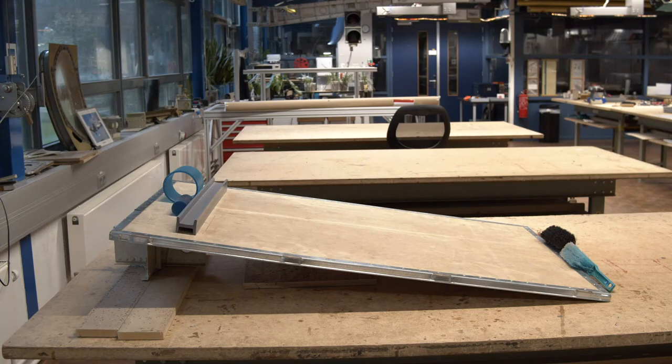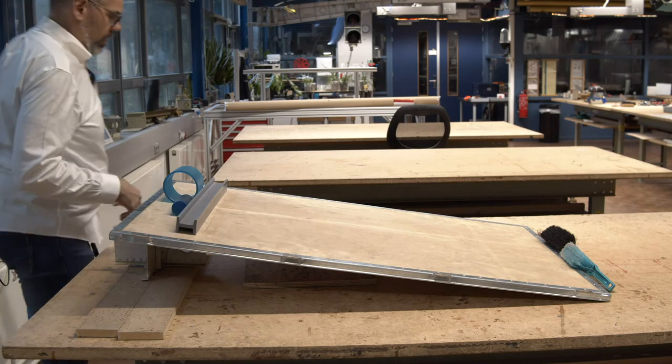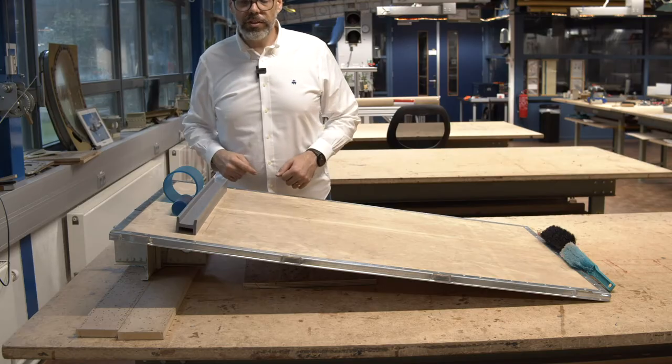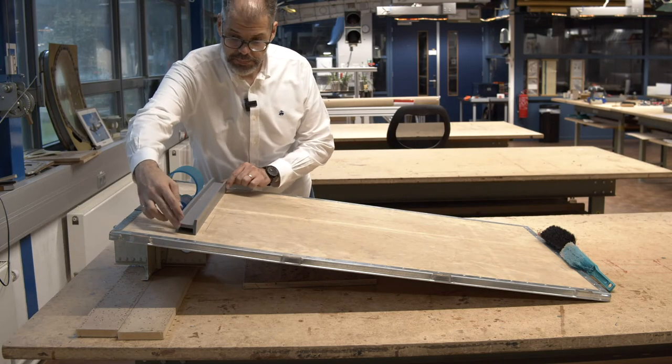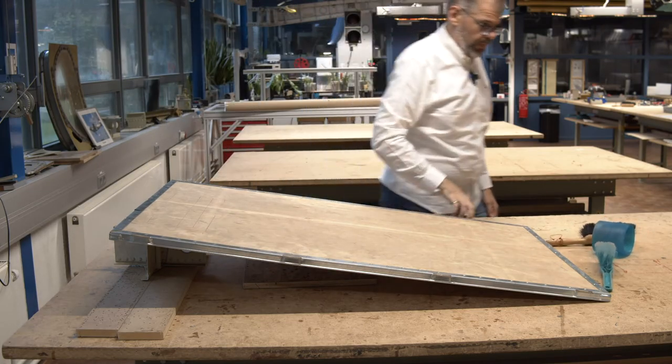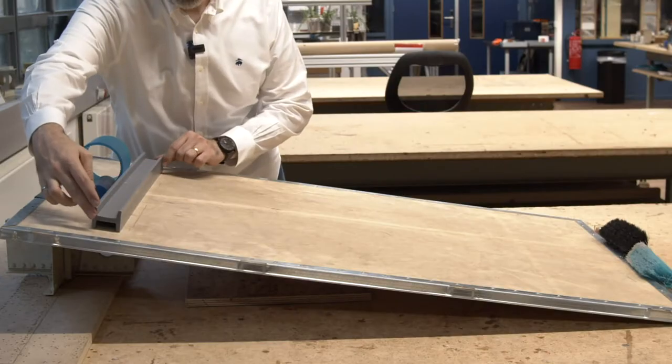So here you can see we set up the two cylinders on an inclined plane with a bar preventing them from rolling down. And when I lift that bar, the two cylinders will roll down the same inclined plane. Now remember, they effectively have the same mass.